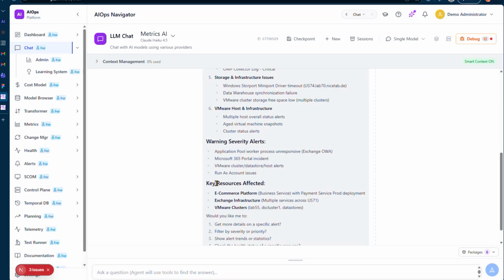We can see here that it's also looking for things related from our model as well. So it can take these alerts and relate them back to the deployments and the business services here. So you can see down here that it's relating some of these things already back to a service that's defined within the platform. It's not something that's coming from the SCOM platform or SCOM product itself. So this is where it can start to already add value on top of it, relating these different alerts together and being able to say, okay, this is related to a particular business service.